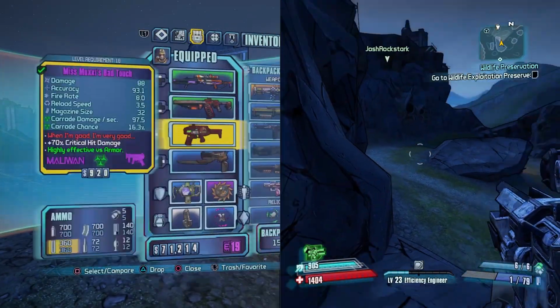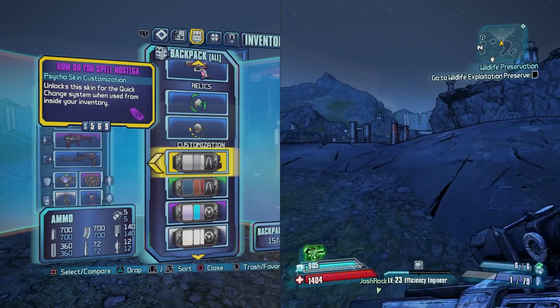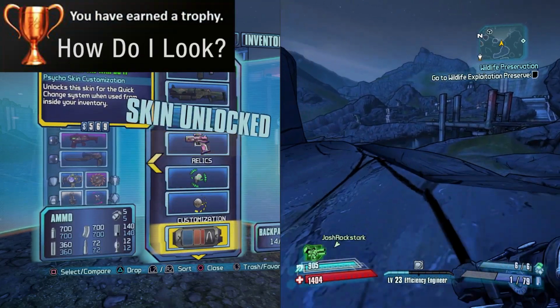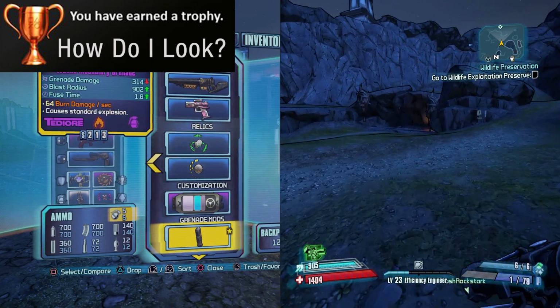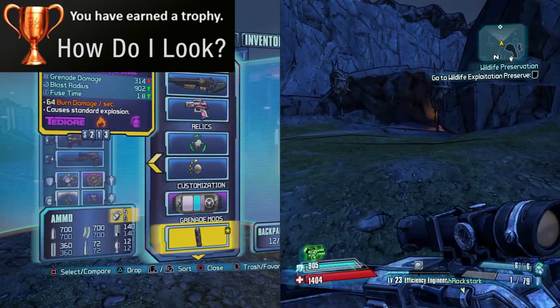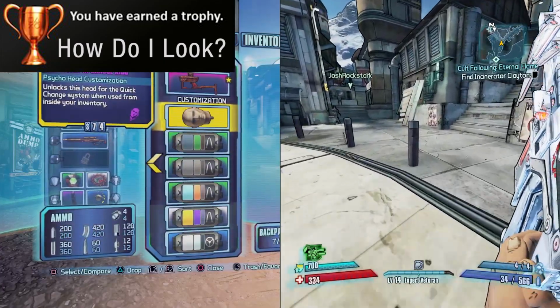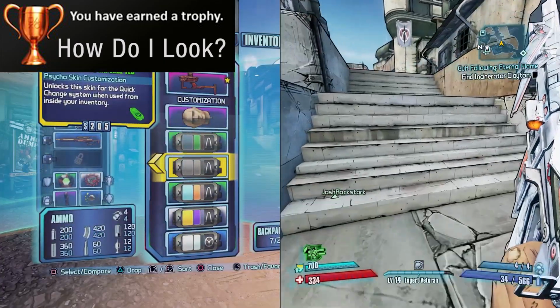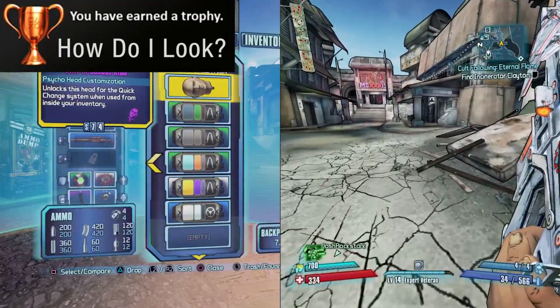The next trophy is for all the customization items that will drop throughout your adventure. The How Do I Look trophy will unlock when you find and redeem 10 customization items, whether they are changing your head, appearance color, or car paint job. You will get this trophy very quickly as there is no shortage of these to find. They will drop from enemies and sometimes be found as loot.